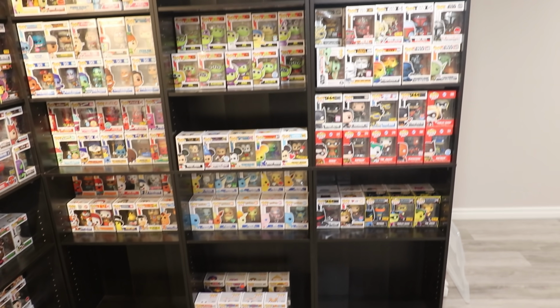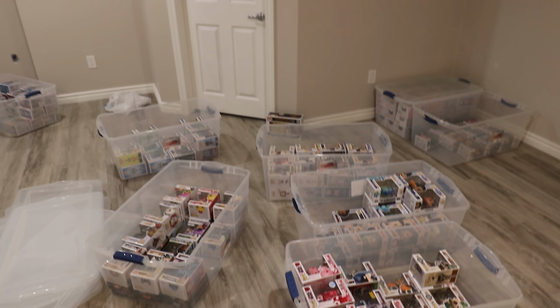And something that I am noticing already with me putting these in the room, as well as just having bins around, the echo is getting a lot less, which is nice. It's dampening, which is good because I feel like once we have everything all the way around the room, there's not gonna be hardly any echo at all.